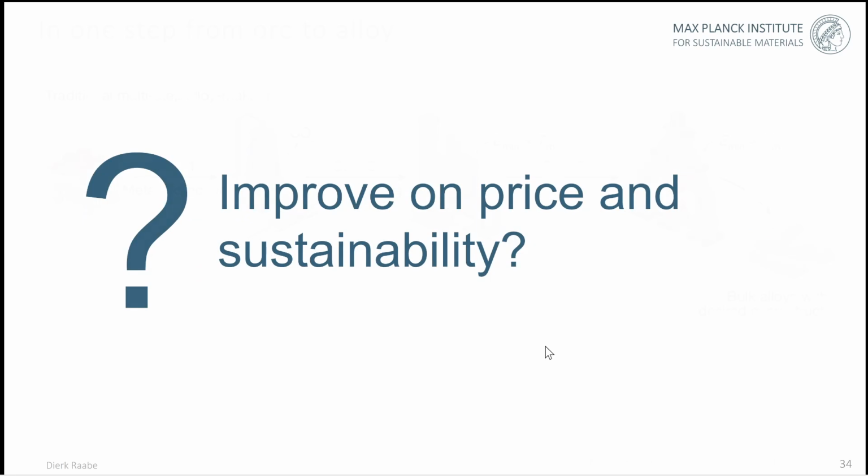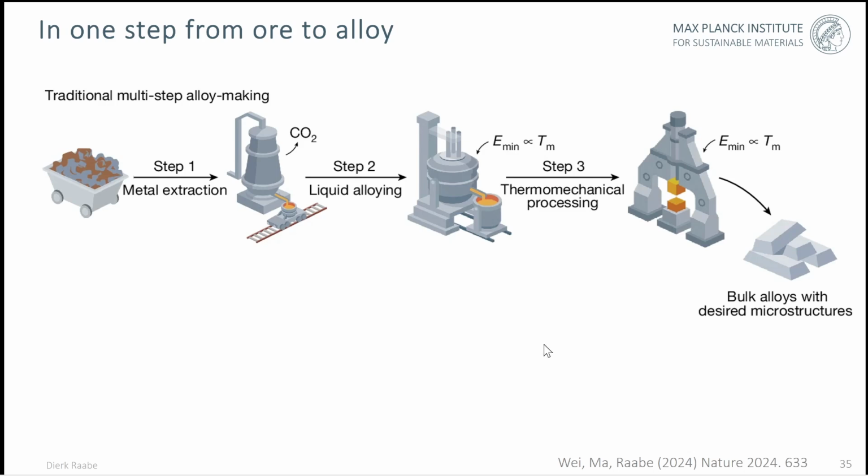That was one of the burdens I have emphasized before. And here we have only very recently come up with a new approach. When you think about our classical tradition in alloy making, in alloy design, for more than 6,000 years, we typically first have the step of metal extraction by reduction, and that leads back to the point I made before, producing a very high carbon footprint for many materials in the first place. And then we have typically something like liquid alloying, where we put the different elements according to the desired stoichiometry, under consideration of the vapor pressure and so on, into vessels, where we mix them to achieve certain alloy compositions for steel, aluminum, or nickel alloys, and so on.